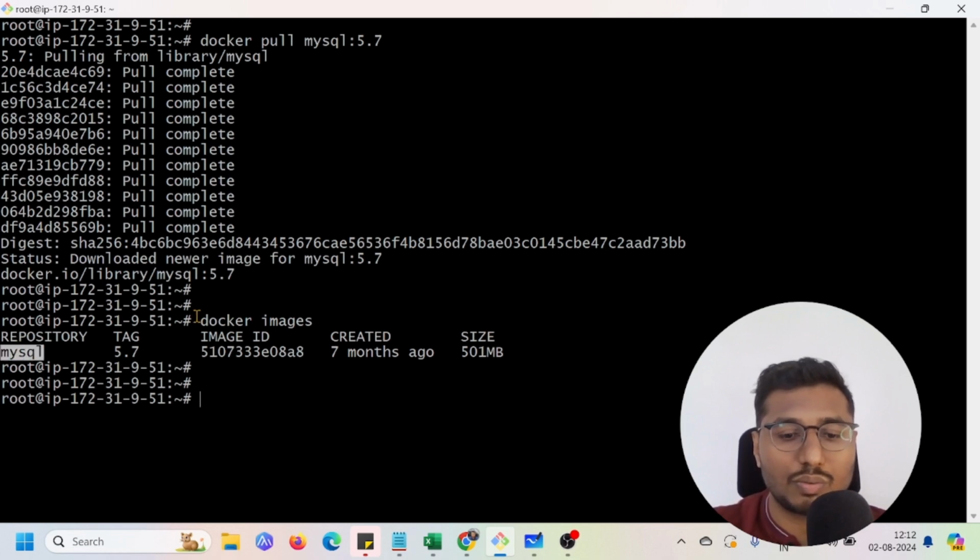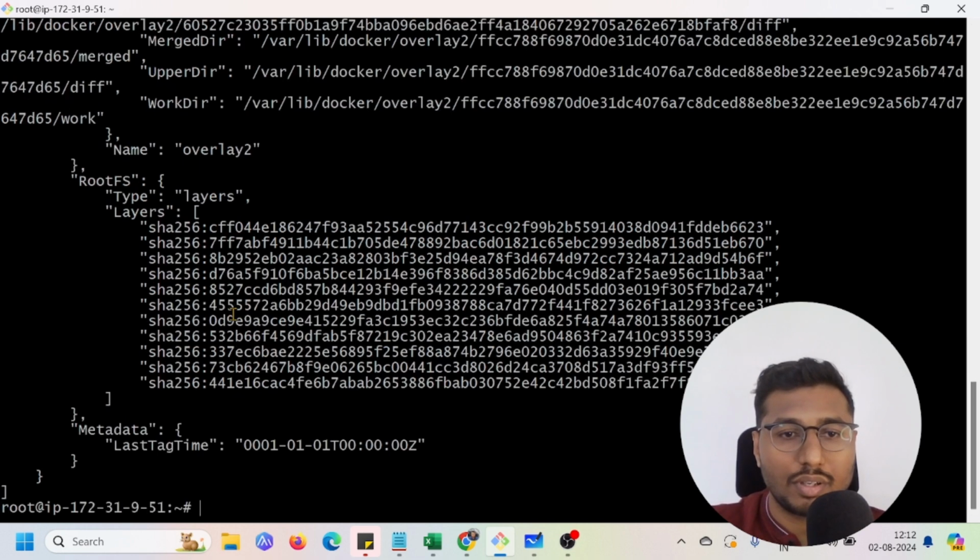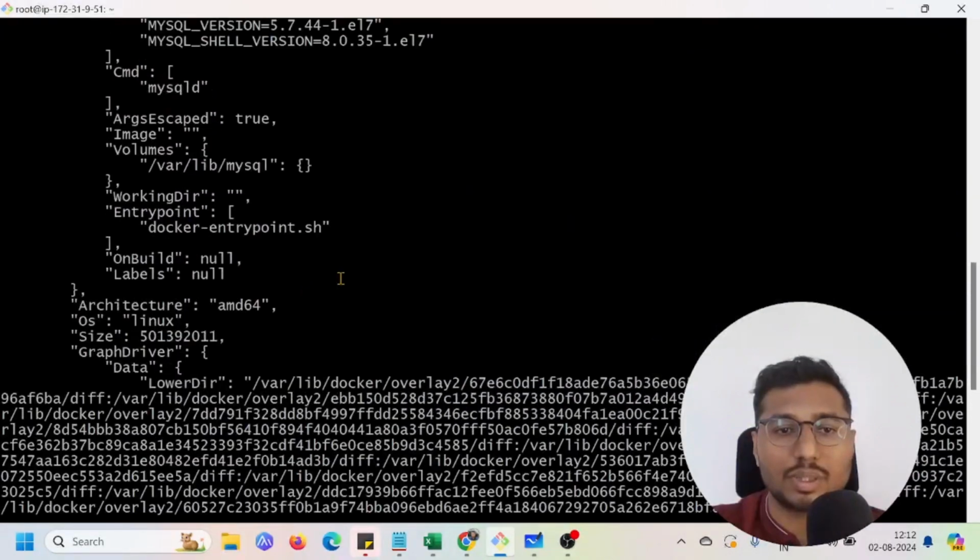Now I'm going to inspect this image. I'll say docker inspect mysql:5.7, and press enter. What does the docker inspect command do?